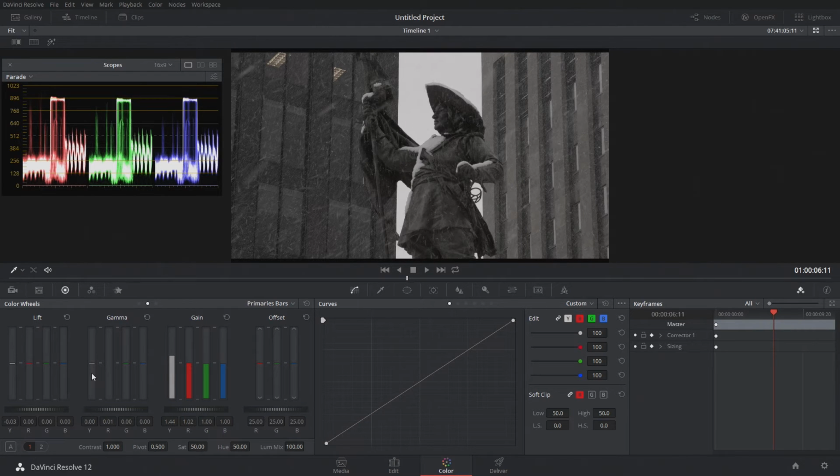Full contrast. Now your gamma here, what I do is the luminance control for the gamma is going to be for controlling your level of contrast. If I bring it down, then there's going to be a bit more contrast, and as you can see, I'm bringing down my midtones, and my midtones are becoming more dark, which means that this guy's face is becoming darker.